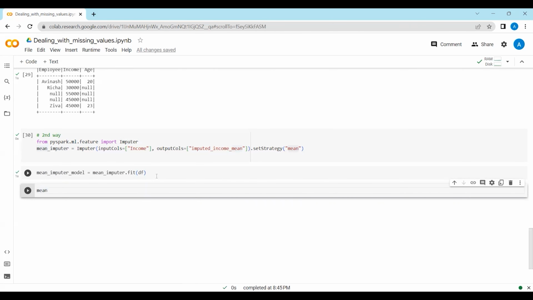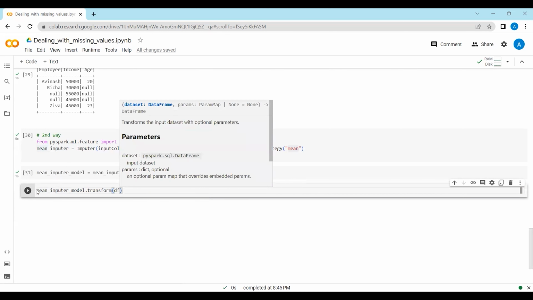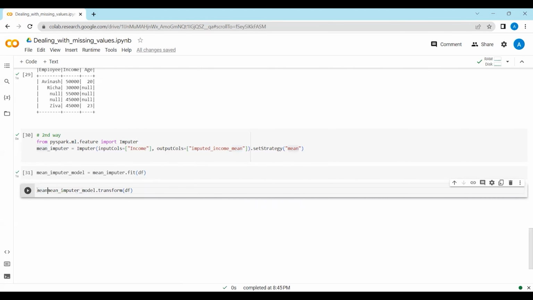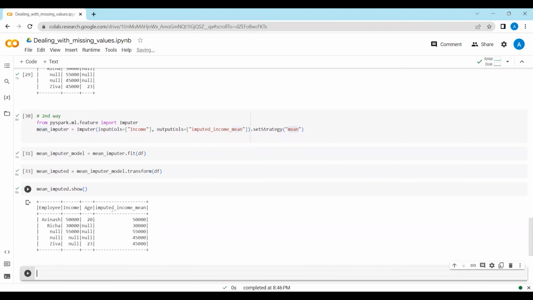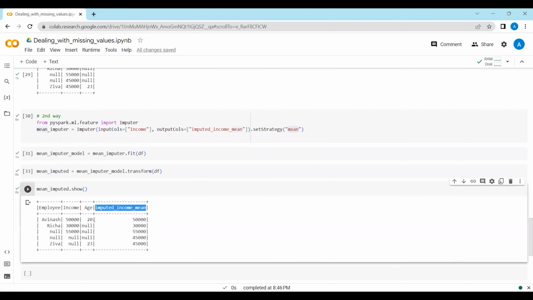For that, we can use the imputer model dot transform on df, and let's save it in a variable. Now we can simply do dot show. On doing dot show, the income column has been imputed and all the null values have been replaced with the mean values.